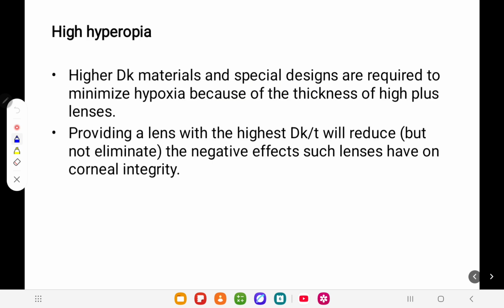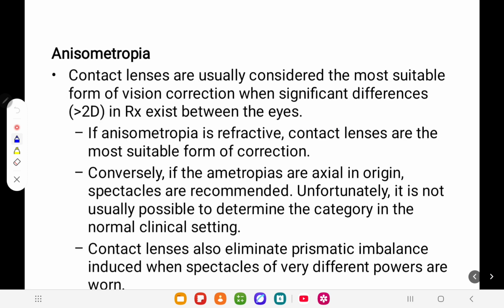So hyperopia, we have to know, because a hyperopic contact lens is centrally thick. That's why their Dk/t is lower. We have to think about these things. Yes, especially hyperopia. So a more hypoxic condition at the center of the cornea can happen in case of high hyperopia, especially aphakia. Yeah. Then at that particular time we think about, what do you call that, a special lens, the phakic lenticular lens.